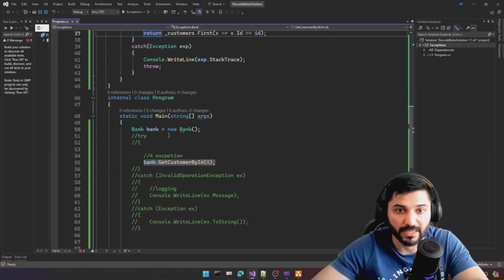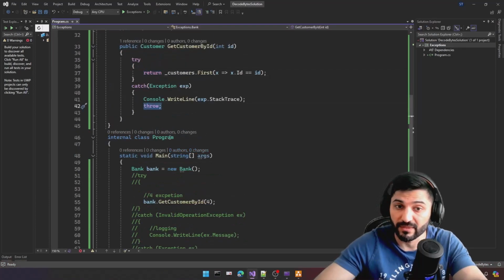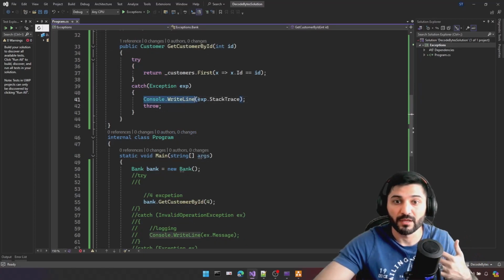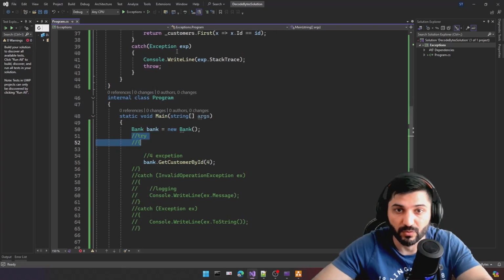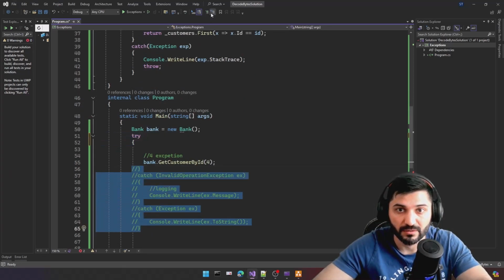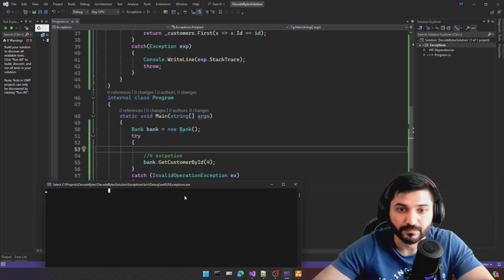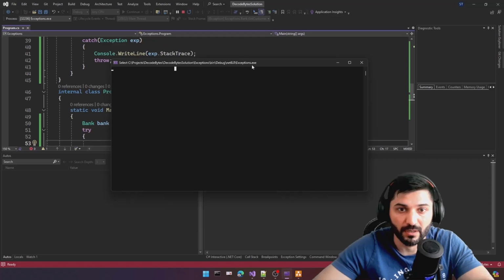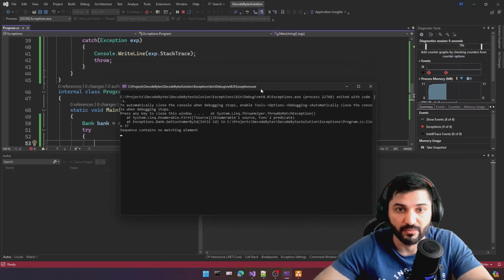So in our application we are throwing invalid operation exception, and then we are calling our throw. It means we are catching our exception, but then we are throwing. That's why it would be better to just uncomment our try catch here. Great, let's run it. And here we are. Let's wait for our message to be printed.